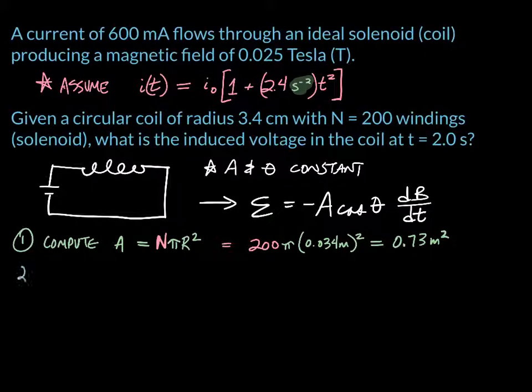Then, two, we need to recall the magnetic field of a solenoid, which we would have briefly addressed in the magnetics lecture. So, mu naught is the magnetic permeability of free space. Little n is the number of loops per unit length. Okay, which we don't know how long this coil is, and that's fine. It doesn't matter. This is where we begin to cheat.